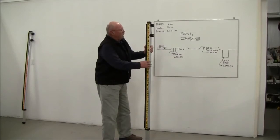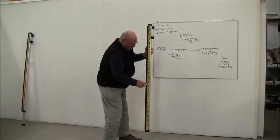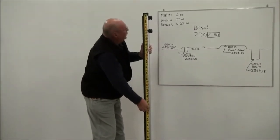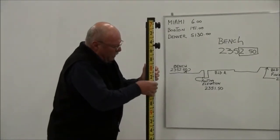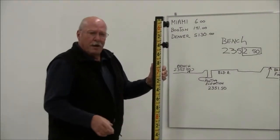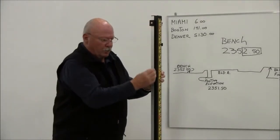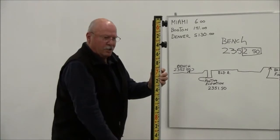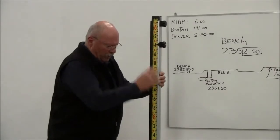The first thing you'll notice about this grade rod is that the numbers are not going the same way as a normal grade rod. You have 4 feet, 5 feet, 6 feet, 7 feet. The other thing you'll notice is this has a movable tape. What that tape does is, by moving it, we're going to be able to set our bench elevation into the rod. The other thing about this grade rod is that this particular rod is used with a laser. So there's a rail on the side of this rod that allows you to set your detector in there and slide the detector the full 10-foot travel of the rod without having to continually loosen the clamp, tighten the clamp, and run it up and down on the rod.